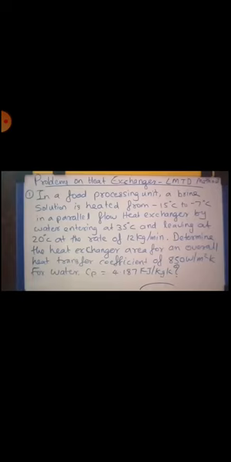If a fluid is heated from a lower temperature to a higher temperature, that fluid can be considered as the cold fluid. Here the brine solution is heated from minus 15 to minus 7 degrees centigrade, so we can consider this brine solution as the cold fluid. It is a parallel flow heat exchanger, and this brine solution is heated by water, entering at 35 degrees centigrade and leaving at 20 degrees centigrade. The temperature of water decreases from inlet to outlet, so this is the hot fluid.